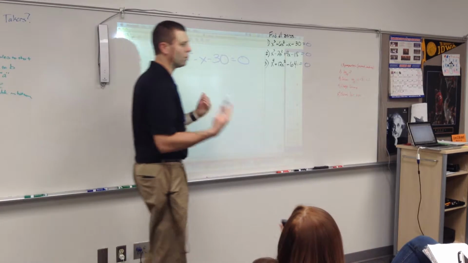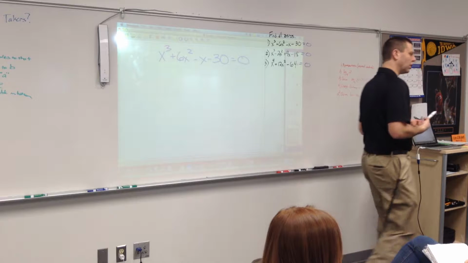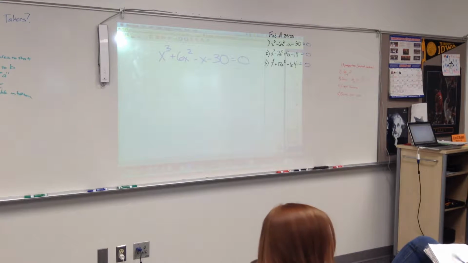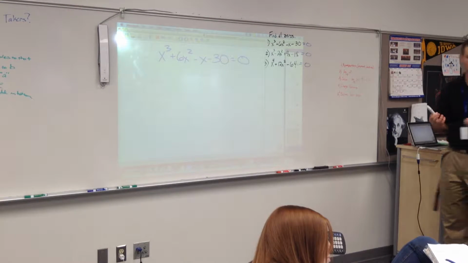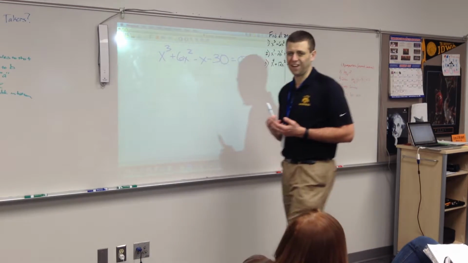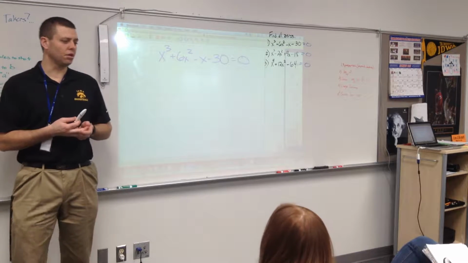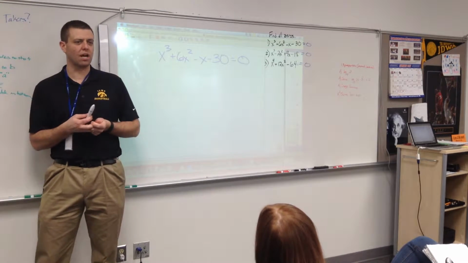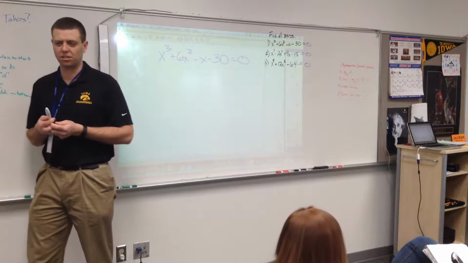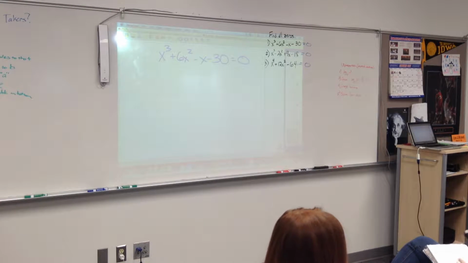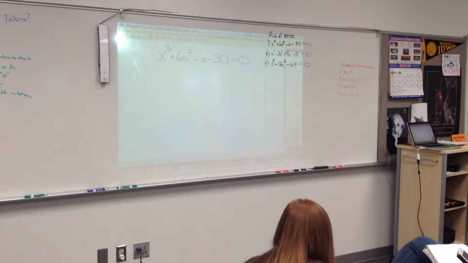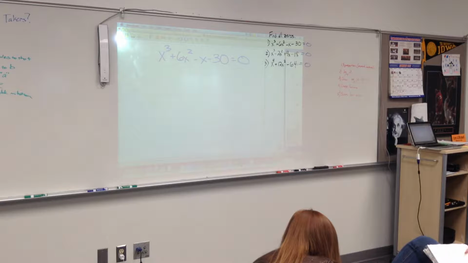If you can't tell what the zeros are by looking at the function, or you don't think you can factor the function, then go to your graphing calculator and see if you can find the zeros on your graphing calculator. This would be a great opportunity for all of you to make sure you know how to use the graphing calculator to find zeros so you're not asking on a test how to use a graphing calculator.